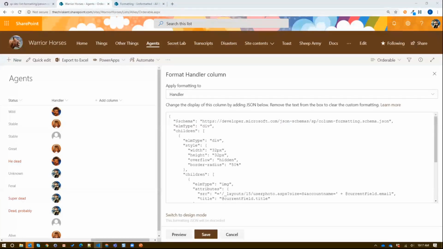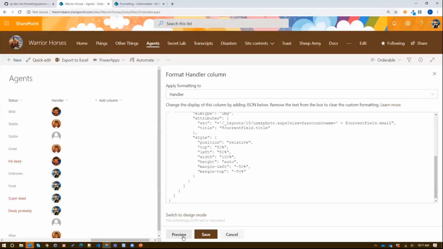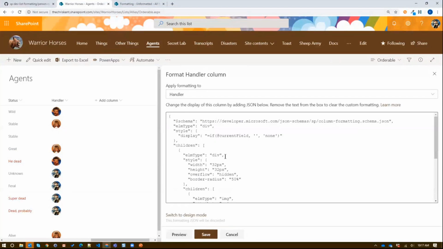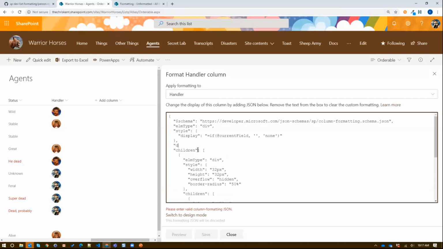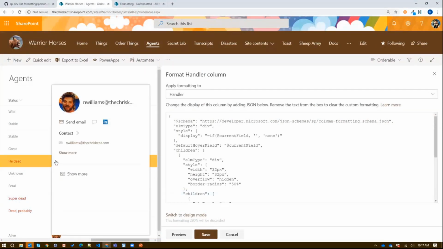So if we come over here, we can just add a little something here. I'm just going to copy. Let's see, what do I got? So I grab this just so I can have an updated version of that so we don't show them when they're not supposed to. If we grab that, all we have to do is add this nice new property, default hover field. And in this case, I just specify what field I want. Because I want a person field, I can just say @current field. That's all I have to do. When I preview that, now I've got all that functionality back, which is awesome.